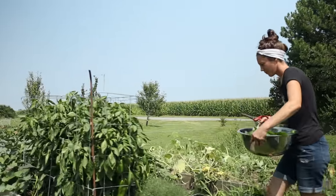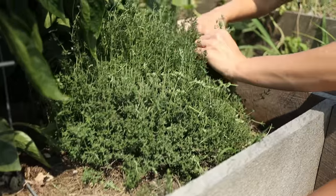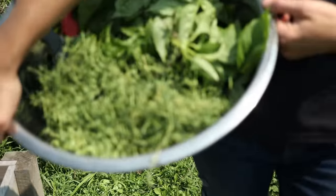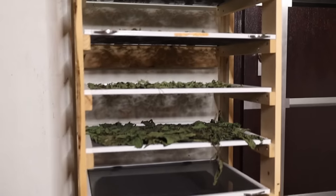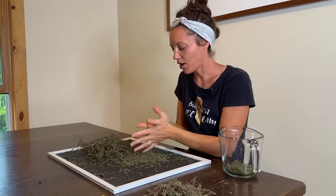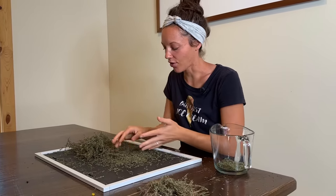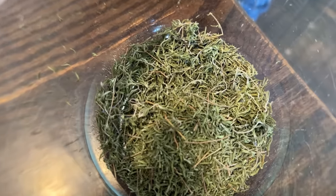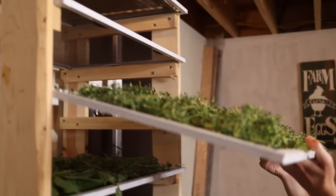We use tons and tons of thyme. I use thyme to make steaks and chicken and I also love it on sweet potato fries and even white potato fries. Organic spices are actually super expensive, so this year I decided to grow thyme and see if I can avoid buying it from the grocery store. Here is a rack of thyme that I had on my drying rack — Cody made a nice rack for me to put the screens into as a drying rack. Thyme is a little bit more tedious than some of the other herbs because it has such fine tiny little leaves. I'm just going to put the fresh thyme on this rack and put it downstairs in my basement and in a couple of weeks it will be dry.